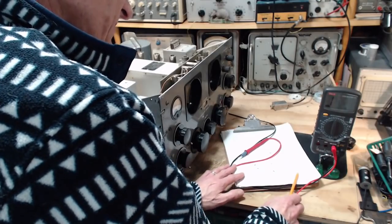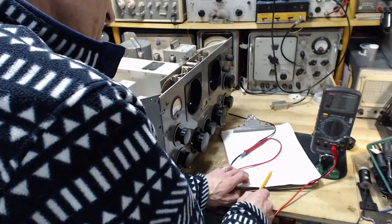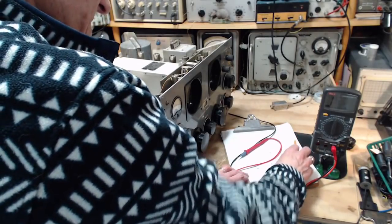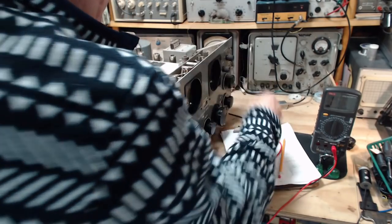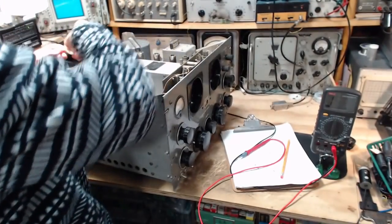So what's left is number 5. This is pin 6. This is tube 16, pin number 6. Should see 46K, I'm getting open. Let's repeat the measurement then. So, gotta put the tube back in here.